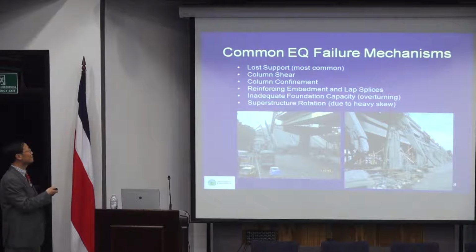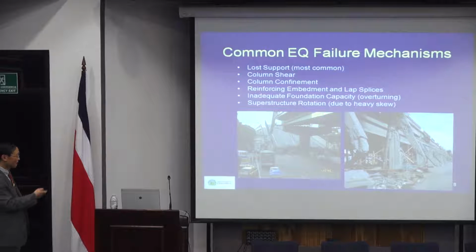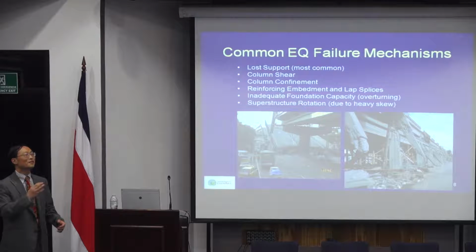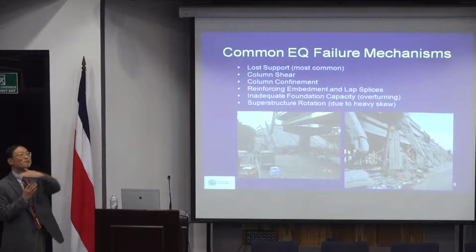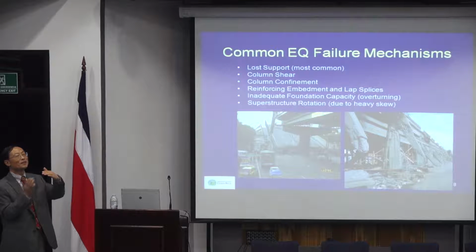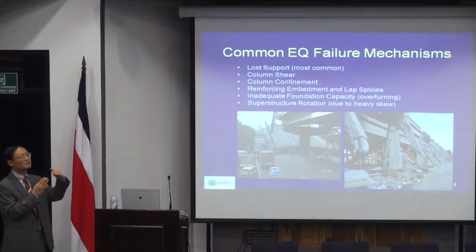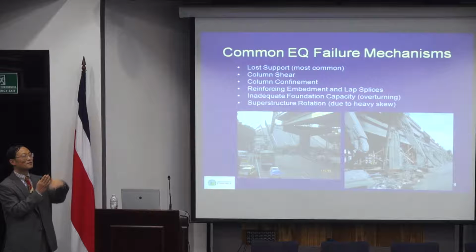By looking at this picture, you will have a very good sense of how a bridge is damaged during an earthquake. A bridge can be damaged when, for example, a span simply loses its support. The reason a bridge can lose support is very easy: during the earthquake, the superstructure moves and the substructure moves, and they may not move in concert. They may move in different directions, so they may lose support and fall off.